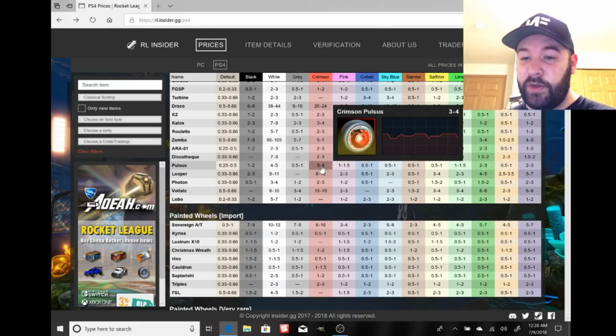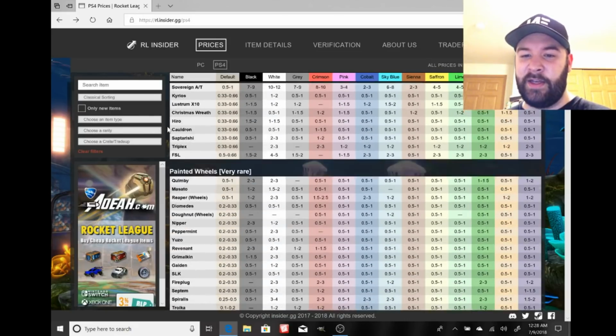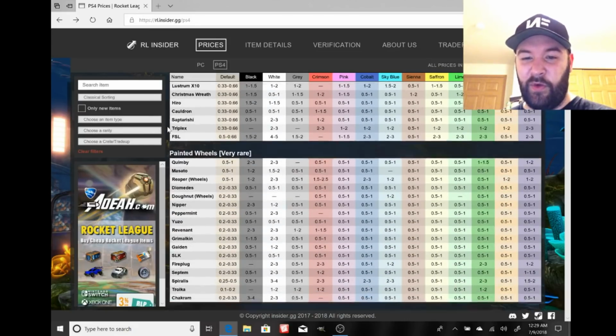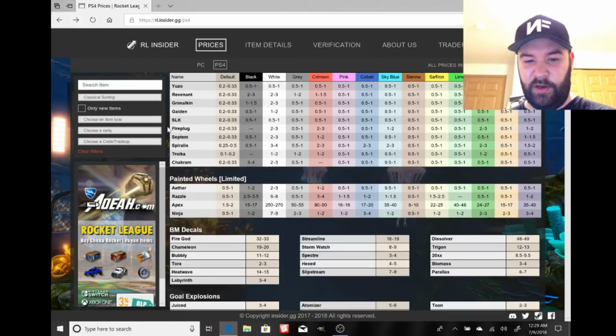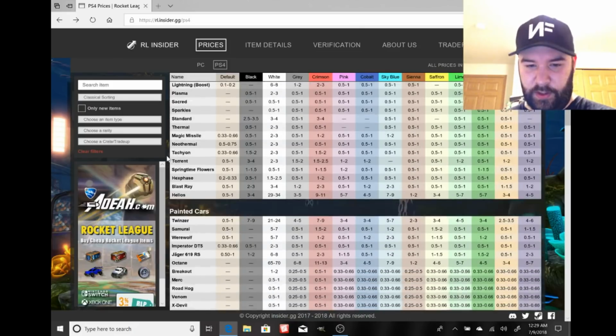I'd say crimson ones you could probably throw in there too. I see a few offers looking for Crimson Pulses, so if you can get those, that's pretty cool too. And I guess the last item I'm going to really go for, or at least give my opinion about, is another car.